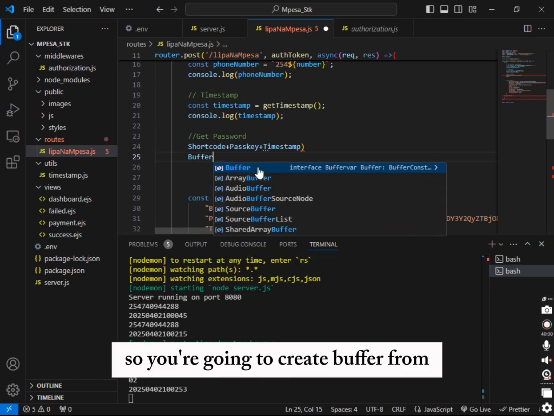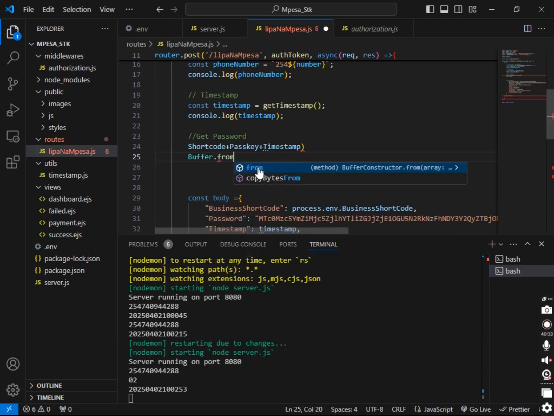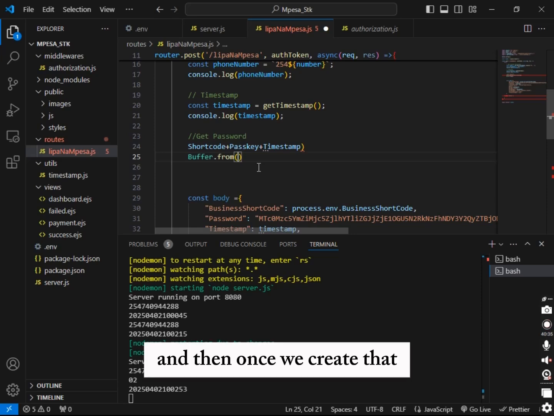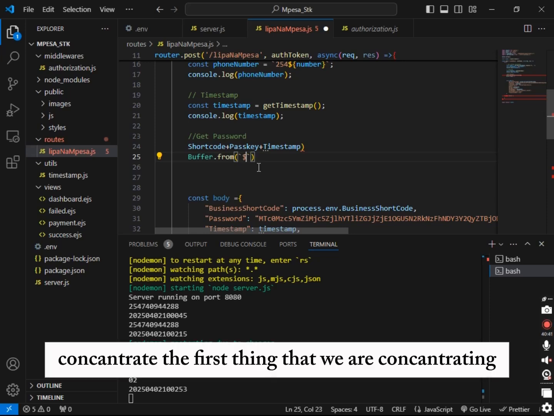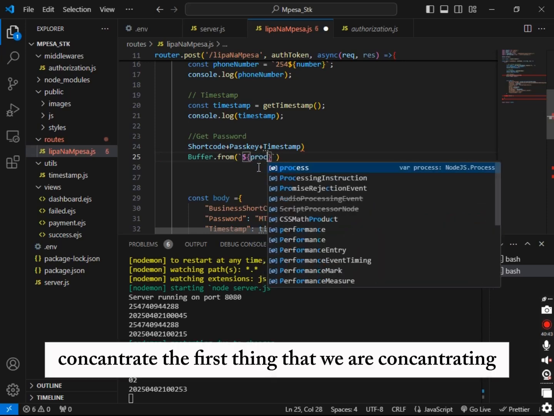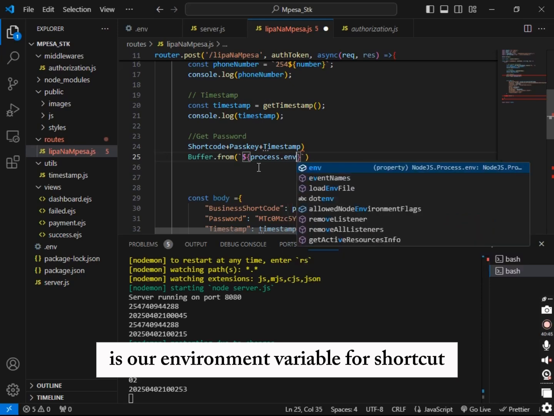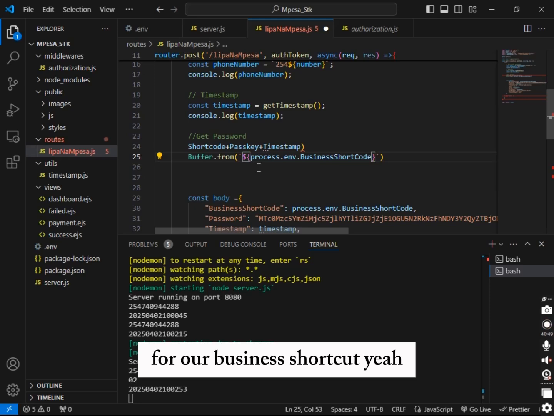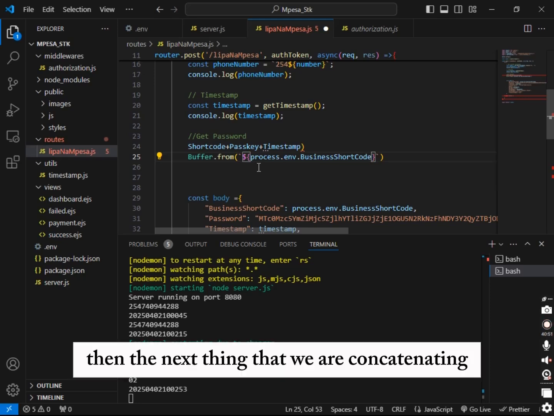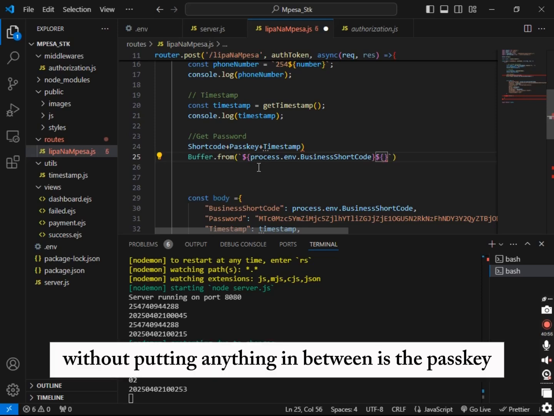So you're going to create buffer from, and then once we create that, what we need here is to concatenate. The first thing that we are concatenating is our environment variable for shortcode, for our business shortcode. And then the next thing that we are concatenating without putting anything in between is the passkey.